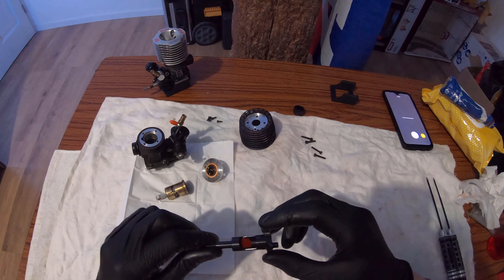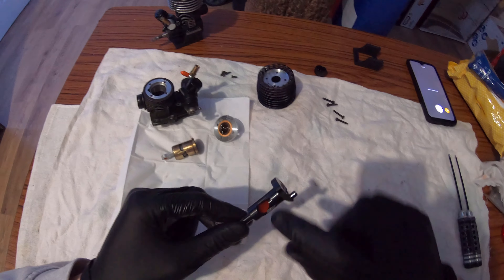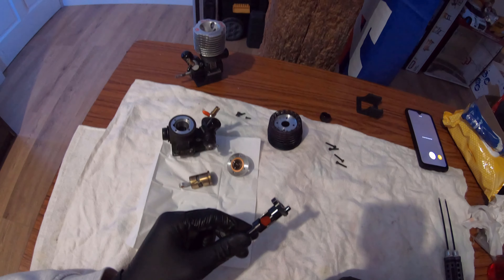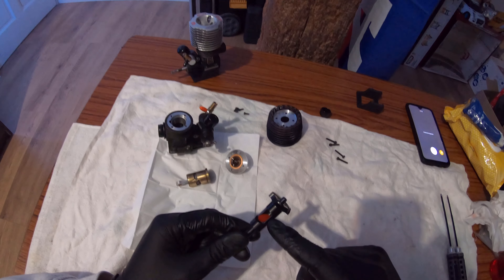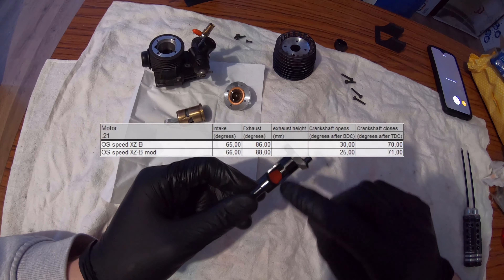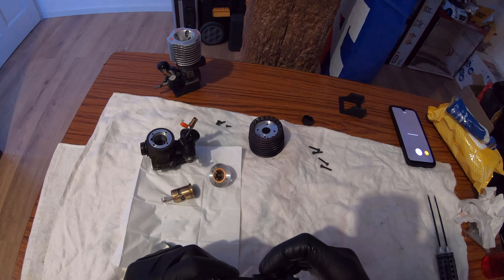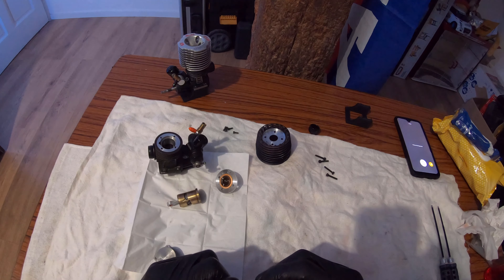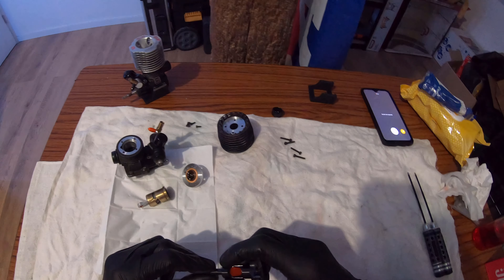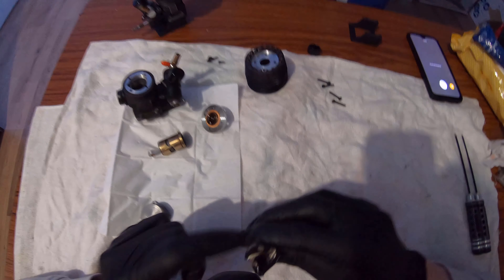It's easy to see where Rulov did his work because you can see right here where it used to be DLC coated - Rulov went and removed some of the material to modify the crank. You can see he has removed material here and here for better engine timing, probably to increase power, because this engine did not have a lot of power - it only had top end. Hopefully this will give a little bit more bottom end so I can actually use this in a truggy.